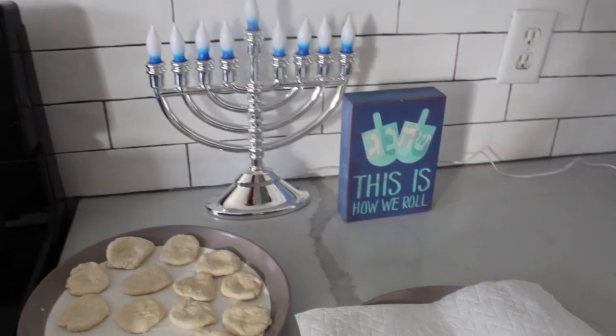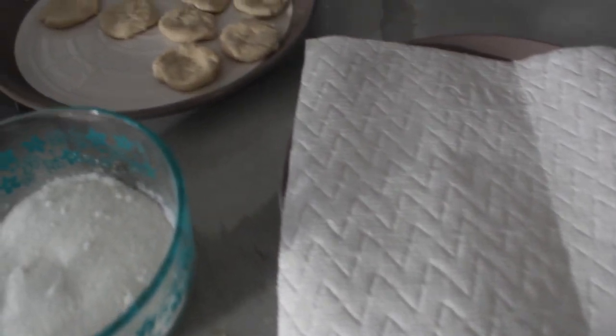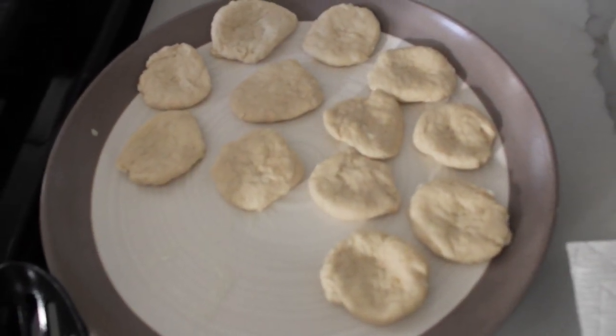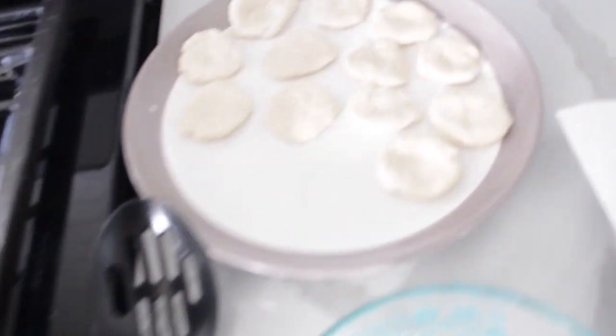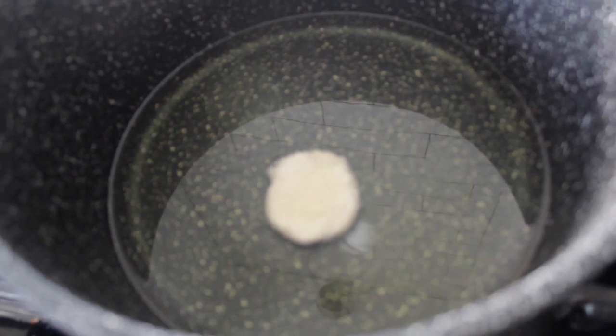So now you just want to prep your area with a plate with a paper towel on top, your biscuit dough discs, and a little bowl filled with your granulated sugar, and a spatula or spoon that you can use as you fry your Sufganiyot. So now I'm just going to put as many discs as I can into the hot oil and just flipping them over as needed.